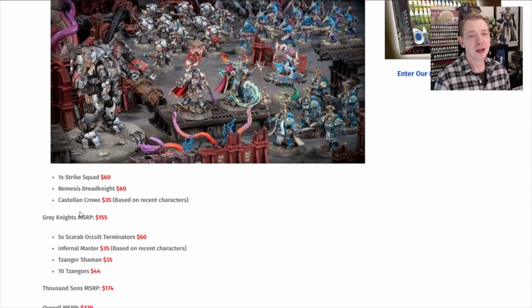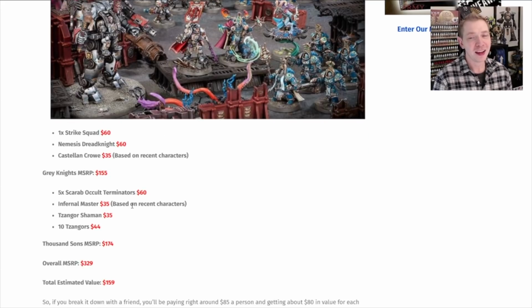So valuation-wise: One Strike Squad $60, Nemesis Dread Knight $60, Castellan Crowe $35. After seeing the sprues, I actually suspect these are going to be more than $35, which is a slippery slope. It's definitely a slippery slope, because $35 was rough, and we'll talk about that here in the near future. But you know, just jumping up from $25 for characters to $35, and now potentially higher, and I'll show you why I think it's going to be higher in a minute. I think it's going to be rough.